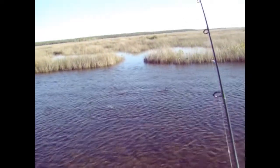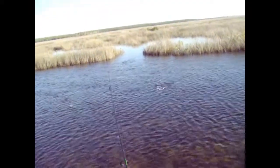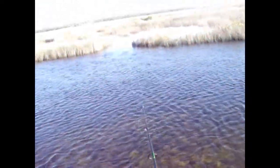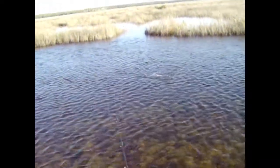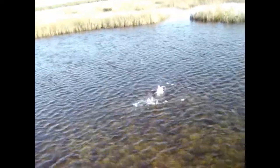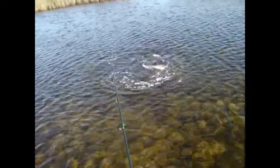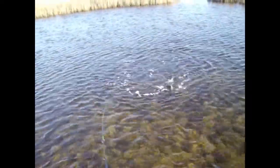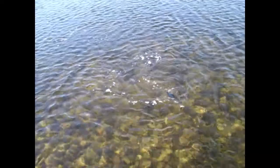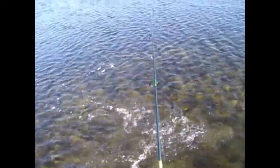Just got another trout on. Came back into the creek to give this a try. Sitting in here in about 18 inches of water — look at the clarity on this stuff. Pretty good incoming tide, and you can see they're whacking the Dean. This is a nice trout here; I can get 20, 21 inches out of this one. That's a nice fish.